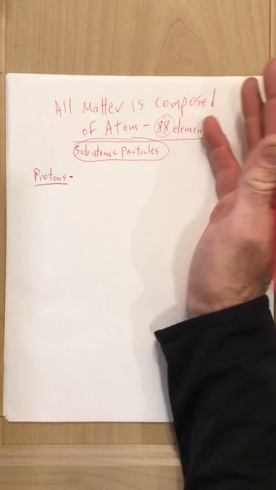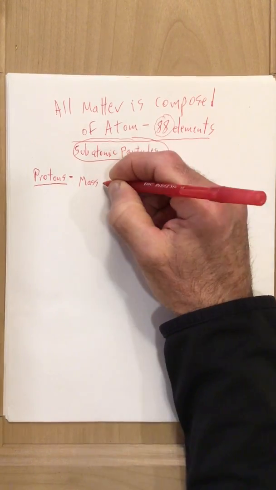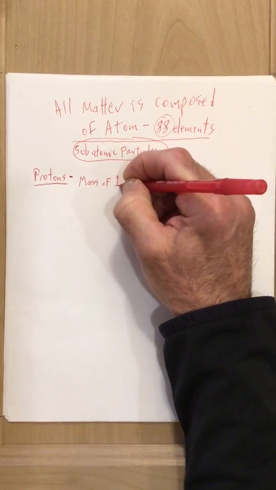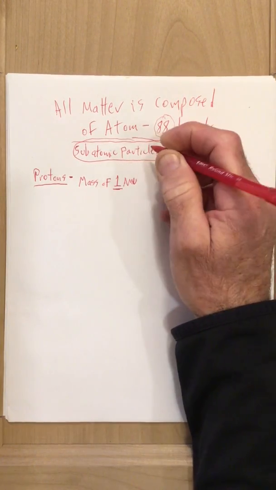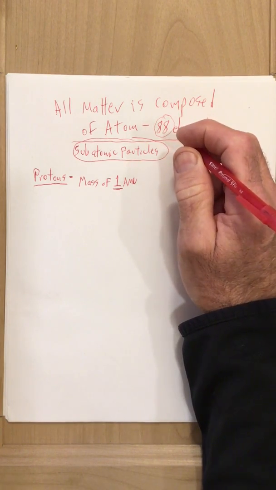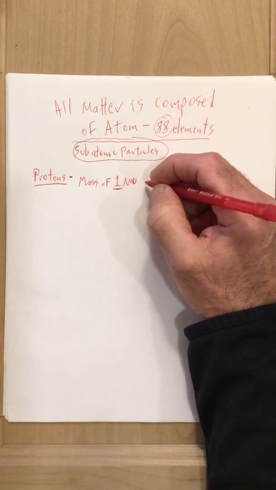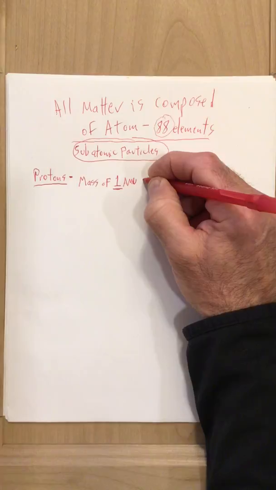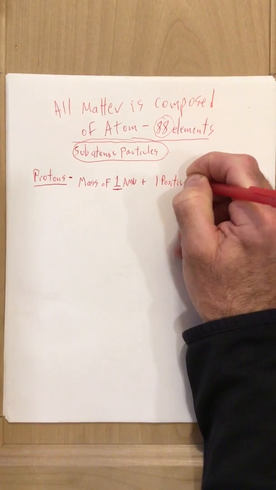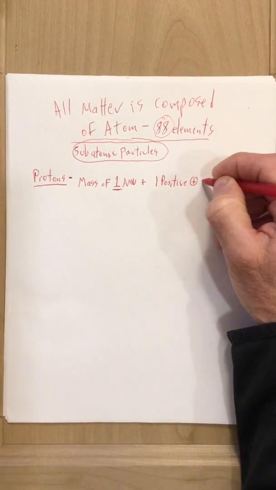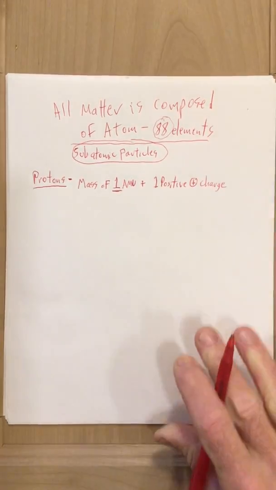So protons, as you know, have a mass of 1. And that 1 is a unit called atomic mass units, AMUs. So it weighs 1. All you really need to remember is when you're adding up the mass, just add up the protons, and then we're going to later on add on the neutrons too. So protons equal 1, and they also have one positive, we'll just put a little plus there, positive charge. It's got a full positive charge. All right, that's the other thing about protons.